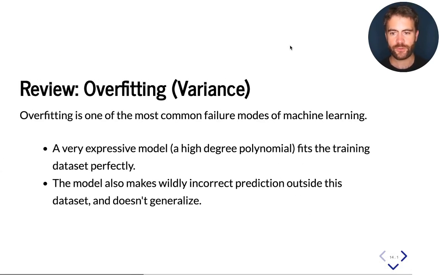Recall from earlier lectures that we identified two important problems that can affect machine learning models, both classification and regression, and even unsupervised learning. The first problem is overfitting. And when we say variance, we mean overfitting. The variance problem is a synonym for the overfitting problem. It's a very common failure mode that arises when we're using a very expressive model on a small data set, or at least a data set that is too small for this model, and therefore the expressive model can memorize it, and it is very accurate on the training set, but its memorized solution doesn't generalize.